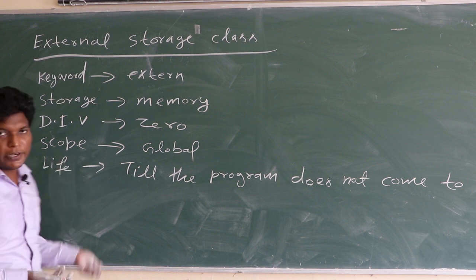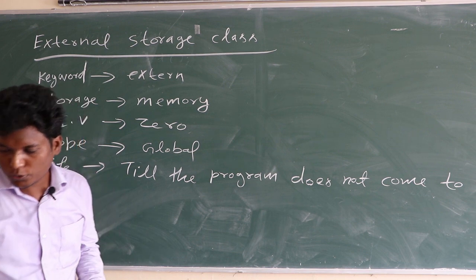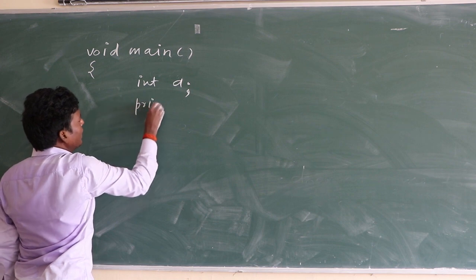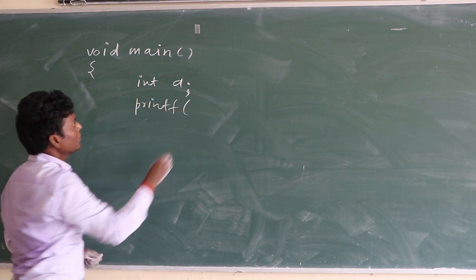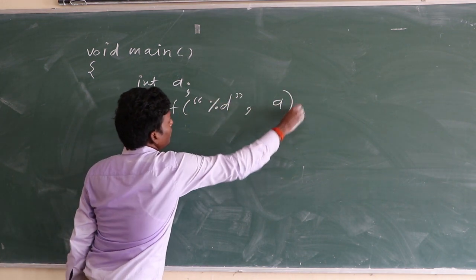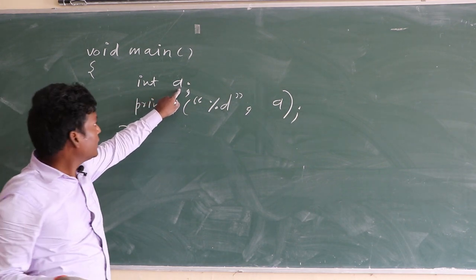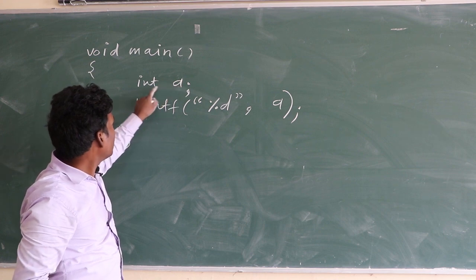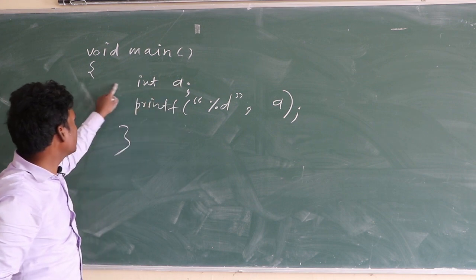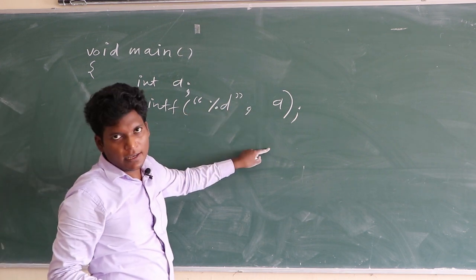So there are many questions on this, and we are going to describe questions on this. int a; printf %d a. What will be the output? Here a has nothing assigned. There is no constant assigned to a, so by default this is the auto storage class. Auto has a default value of garbage. So garbage will be printed here.